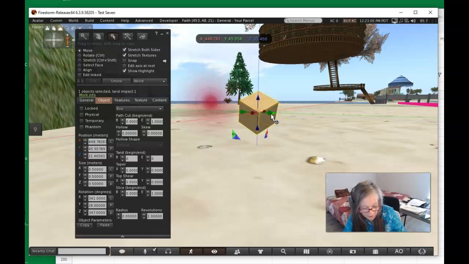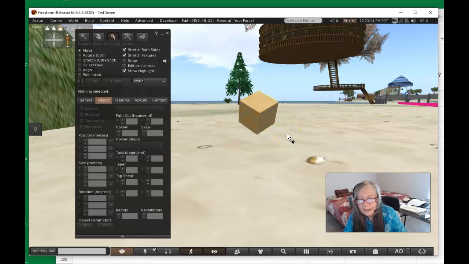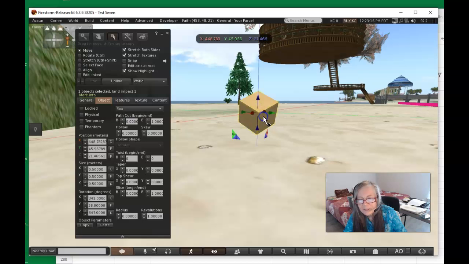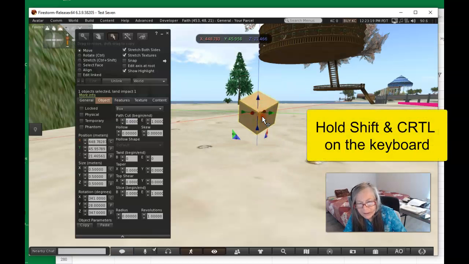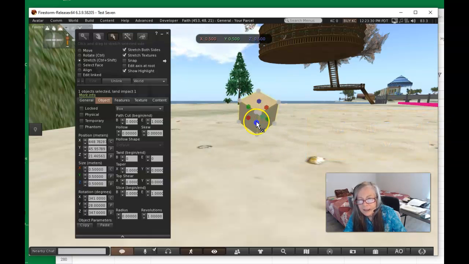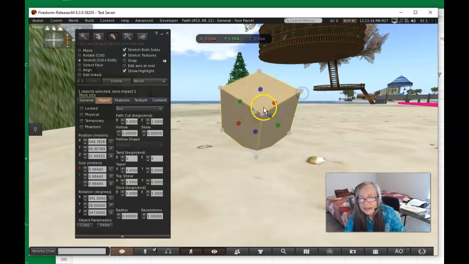Okay, now another interesting thing is when I have these arrows, and if I click away, the arrows go away. All I have to do is left click back on it, the arrows come back. I'm now holding on the keyboard the Shift key and the Control key. And you see these little boxes? If I click and drag one of the white boxes, it changes in multiple dimensions.